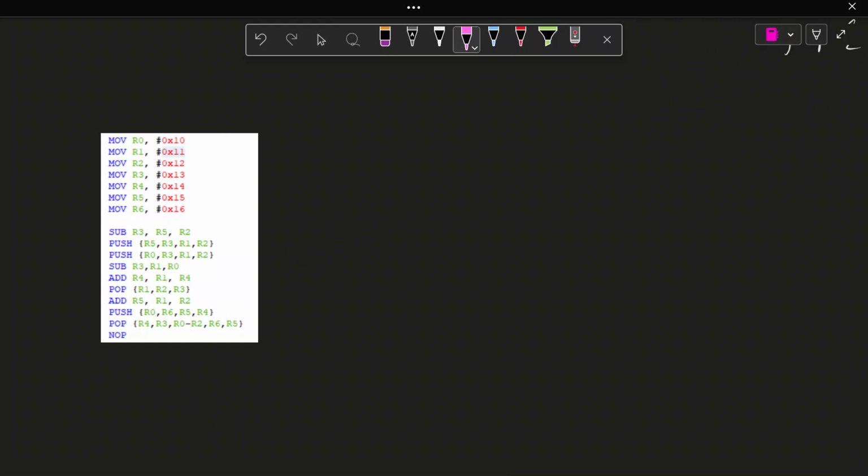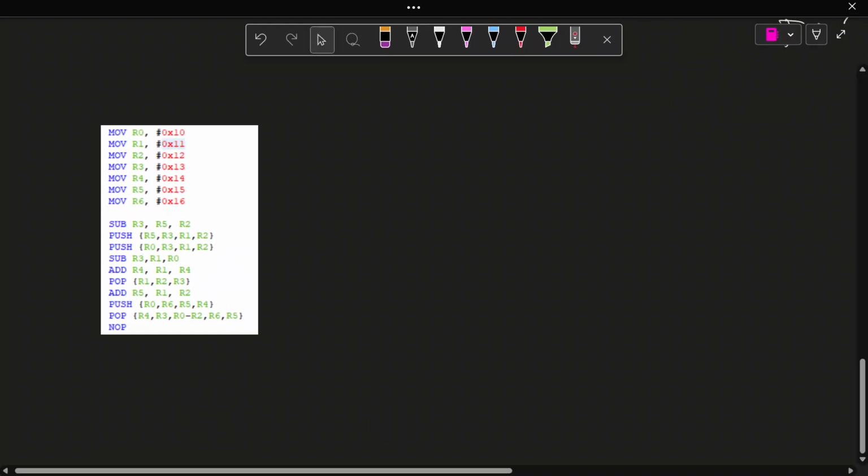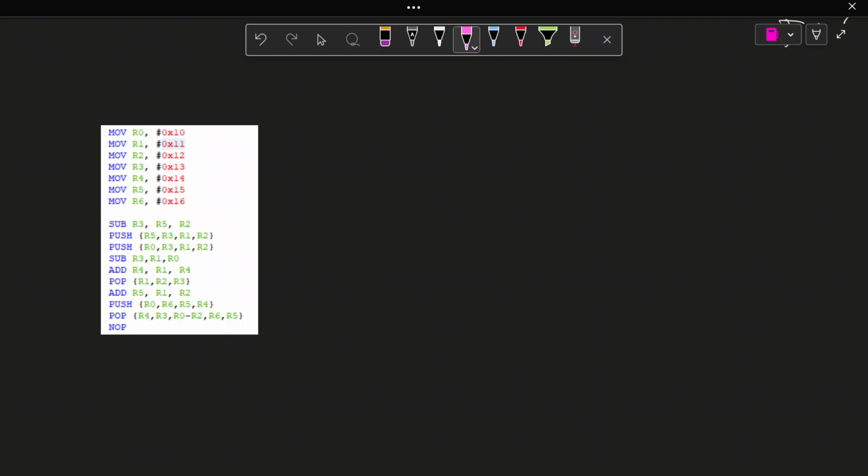I want to make sure we know what happens when you keep them. I also added some stuff in between, subtraction, some adds. You could definitely do some multiplication and unsigned division here too, so be careful of that. You also have to know when those registers in between the pushes and pops don't matter. And you'll see what happens here.